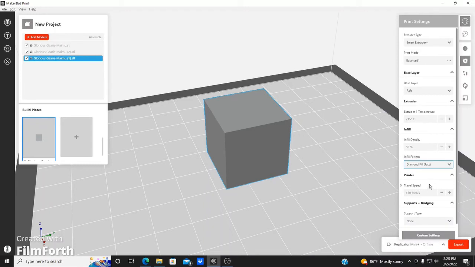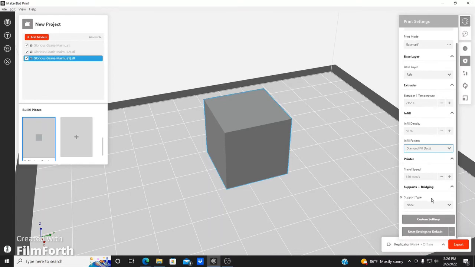This one is for fast. Okay. Travel speed depends on what your travel speed is for certain materials as well, and also how fast you want your printing to be. But I suggest that you keep it in the moderate area. Go slow, it might be good for parts with too complex geometry, or if you want to go a little faster, like for this block itself, it's not that big of a deal. But you have to be careful to balance out the temperature, how much is flowing out, and the speed, how fast you want to print it. You have to be careful because it'll again cause a failure on your printed part. So you have to be careful later on in the future.